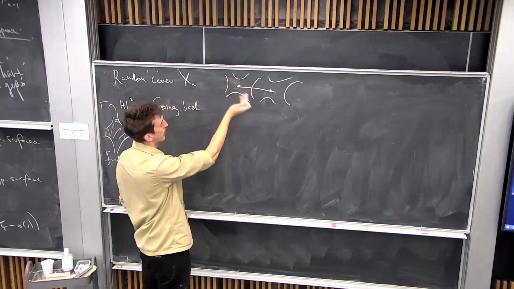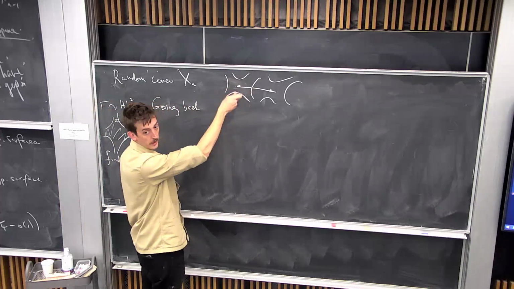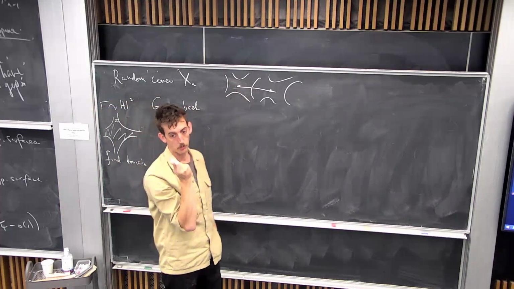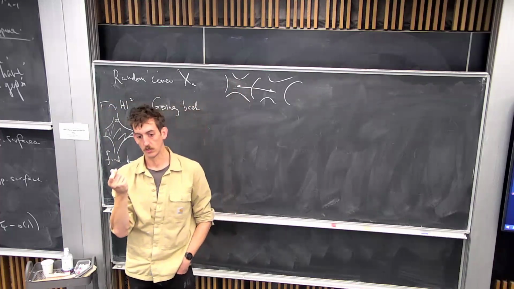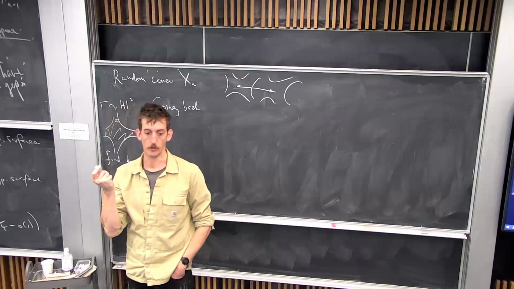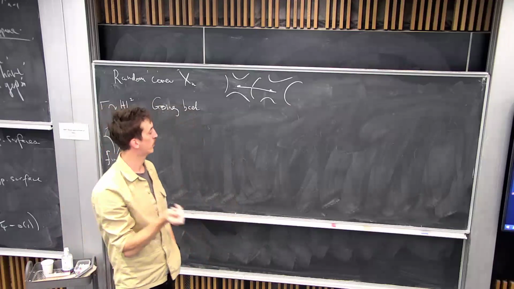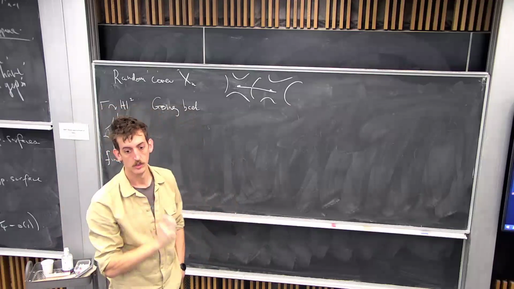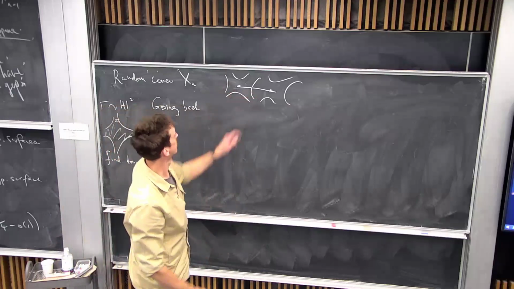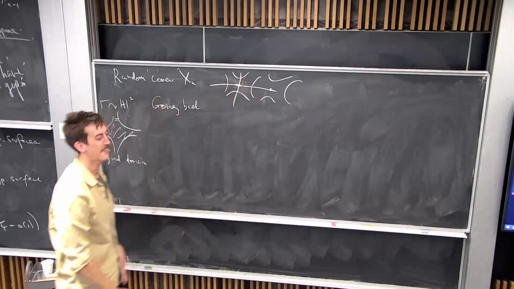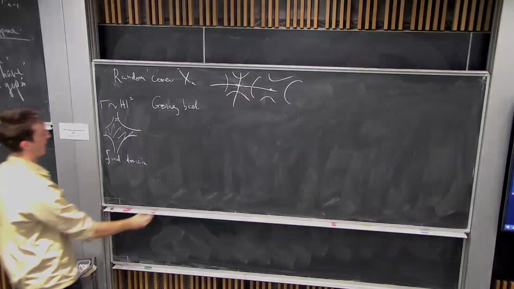I haven't told you exactly how I glued these guys. There are 2 choices: 3 times punctured sphere or once punctured torus. In both cases, the fundamental group is F2, the free group of rank 2. So then d will be 4, actually. So we can see 1, 2, 3, 4. Going back to the thesis of Mark Berger.